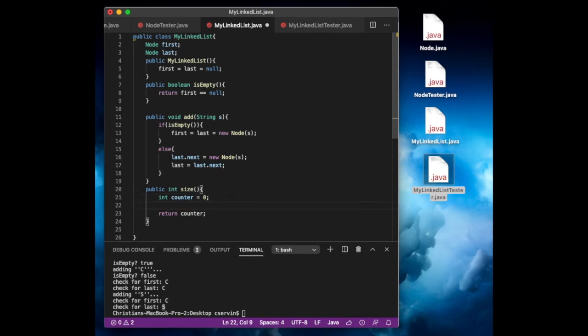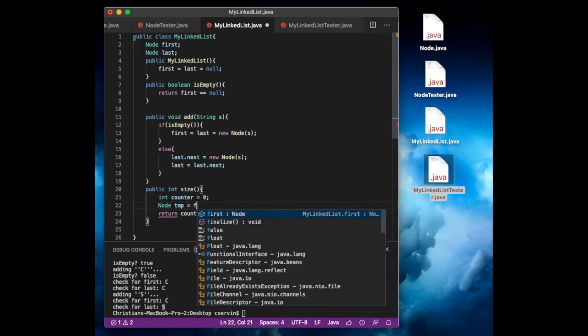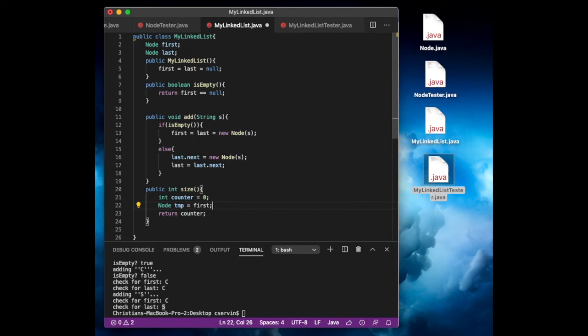Now, and this is what I was telling you in the previous lessons, we need some kind of dummy variable, a temporary variable that helps us navigate through the entire list without sacrificing the actual reference of the values that we have, first or last. So we can create a temporary variable or a dummy that will point to whoever the first is pointing to.